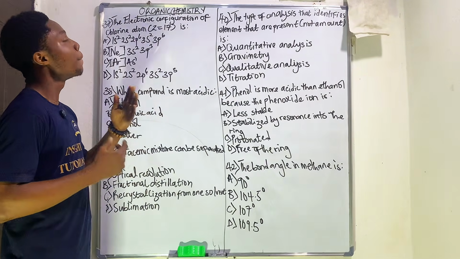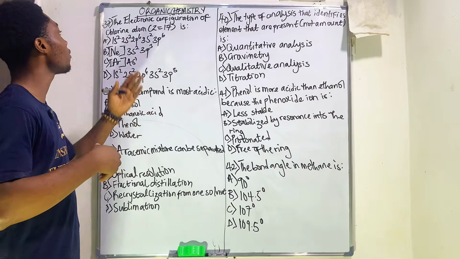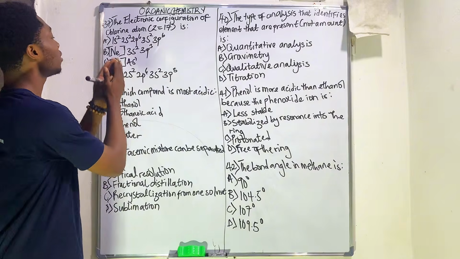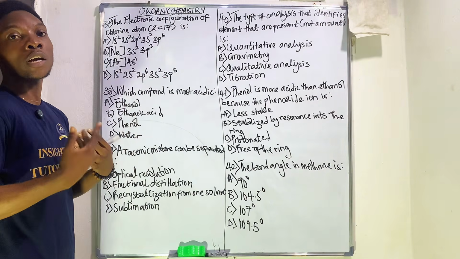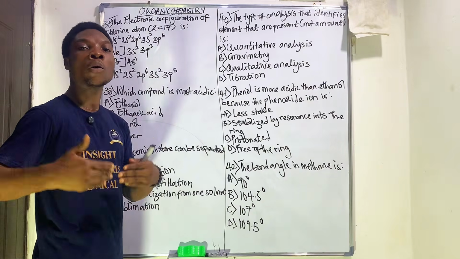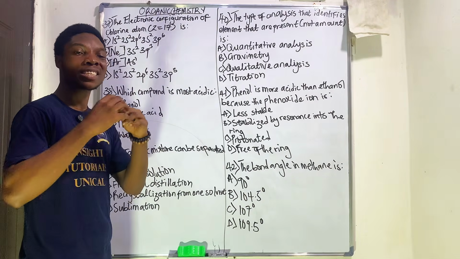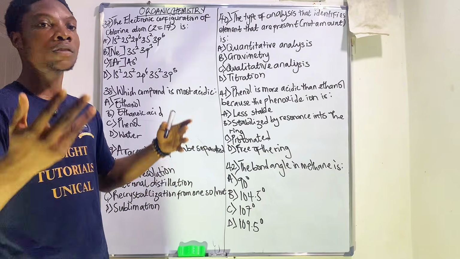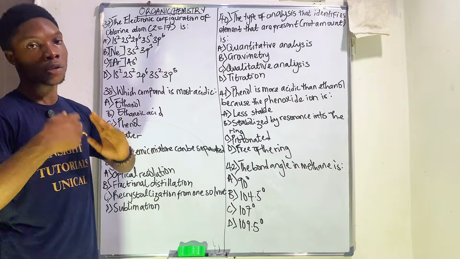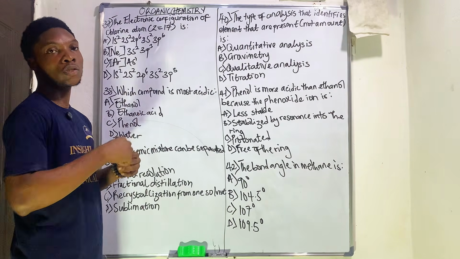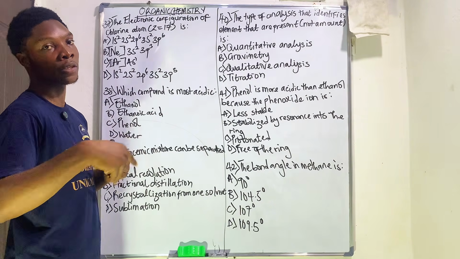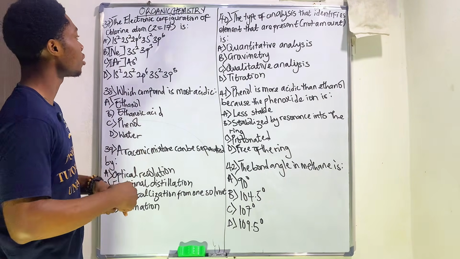Alright, now basically the first thing that will help us to know if our options are correct is that the combination of the electrons in the electronic configuration should be equal to the atomic number. Reason being that the atomic number is equal to the number of protons, which is also equal to the number of electrons. So when we add up the electrons in our electronic configuration, it should give us what? 17. Now, let's try to write the electronic configuration of chlorine first. We're going to start from 1s2 because, sorry, Aufbau's principle said that electrons enter low energy levels first and then higher energy levels.